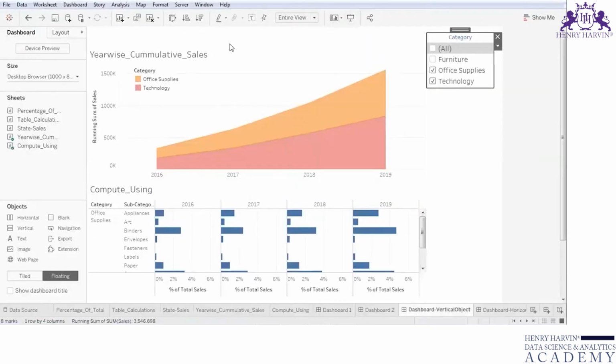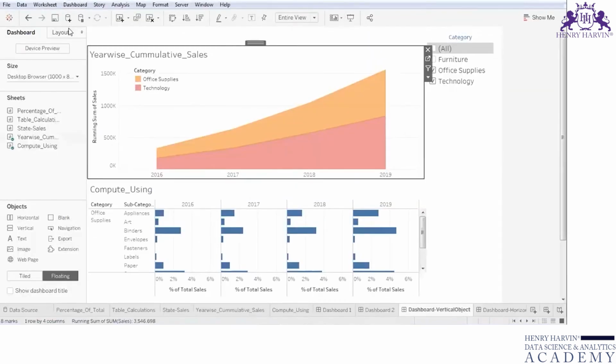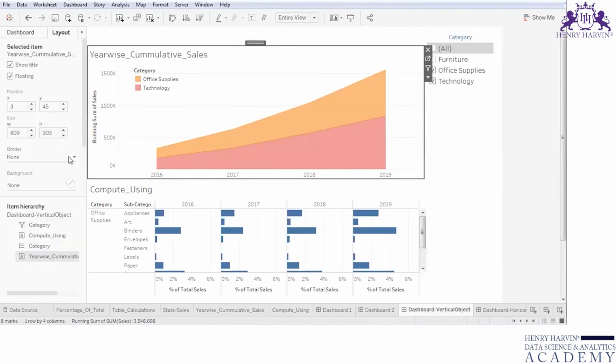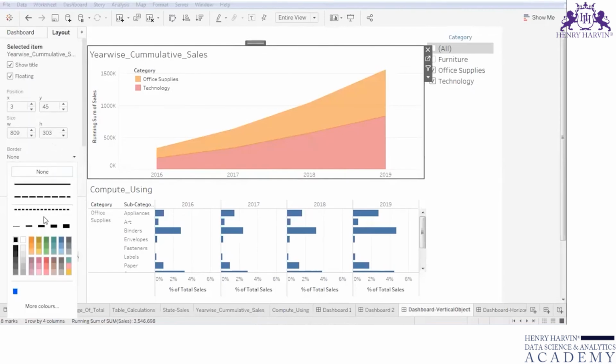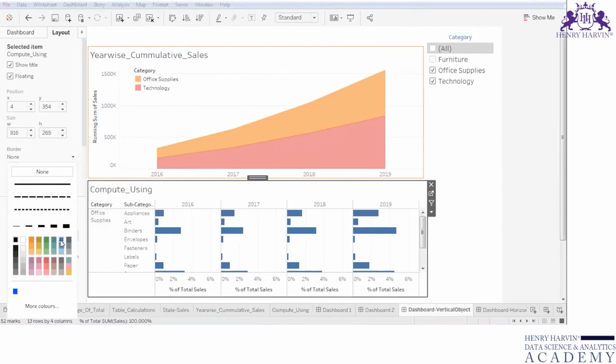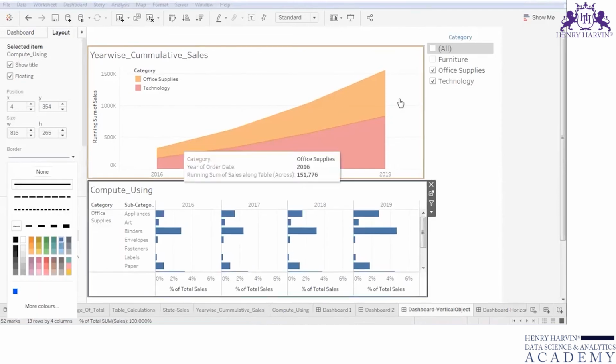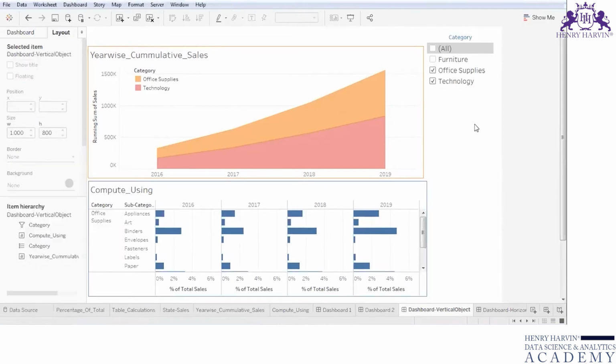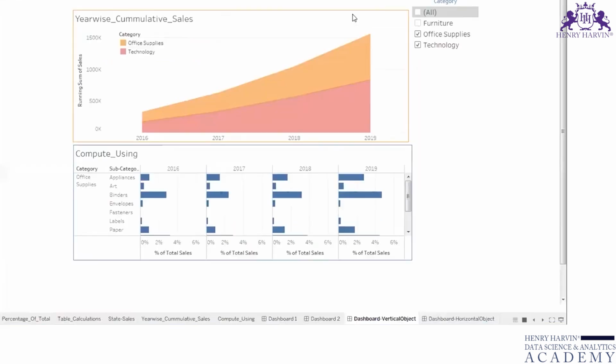So let me add borders to these so that you will understand it better. I am adding an orange colored border to year-wise cumulative sales, and to the table I am again adding a border, a blue colored border supposedly. You can see I have borders confined to these figures.